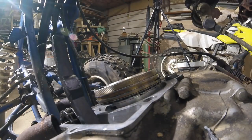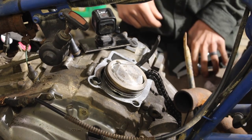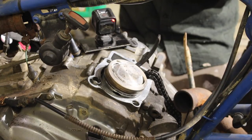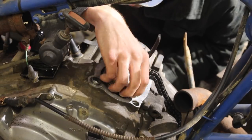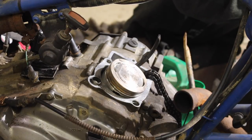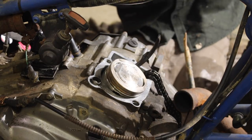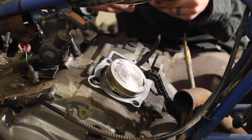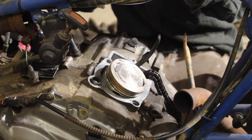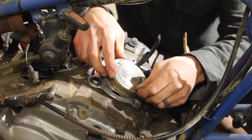So let's do this. This is gonna be tough doing it with the piston in there. I'm gonna see if I can. All right, let's see if we can get this top ring off. See if they put the manufacturer's marks up. And it says, before installing, add a liberal amount of oil. So that's what we're going to do. Alright, so my bottom oil ring rail, I want it to be facing this direction.